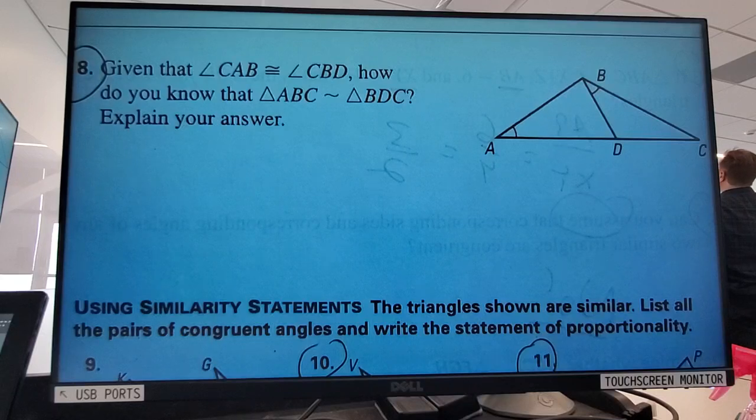You only know one angle for sure. And you have to be really careful about which triangles you're talking about. You're talking about triangle ABC, the big one, and triangle BDC, the right part. They don't care about the other poor little triangle. Do you know, let's see.